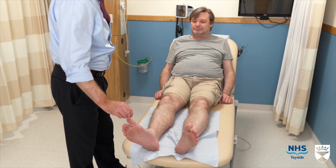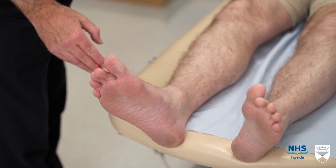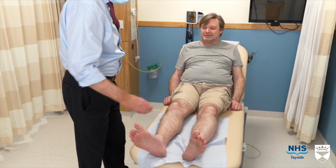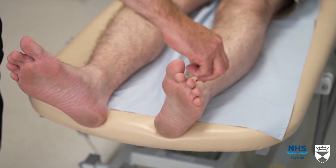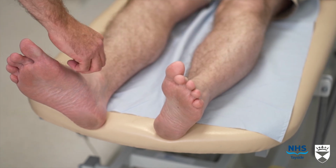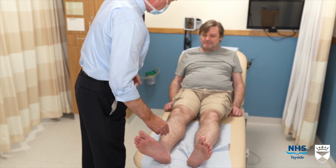Tell me when it gets sharp. Yes. Pain is tested using neurotips with the patient's eyes open. Tell me when it gets sharp. Yes. Do you feel it sharp there? Yes. Are they both the same? Yeah.